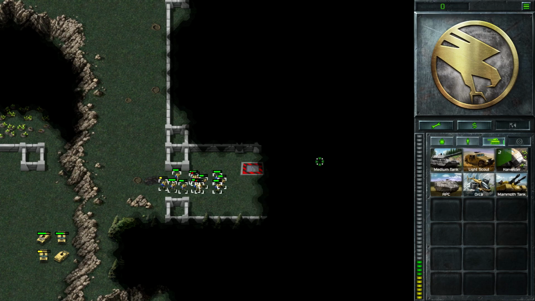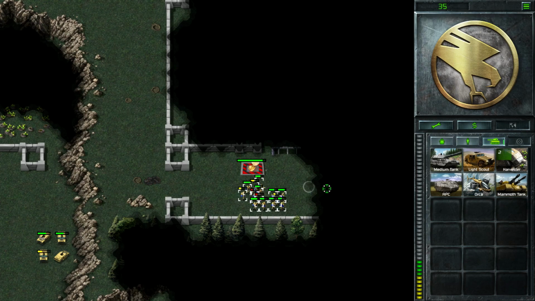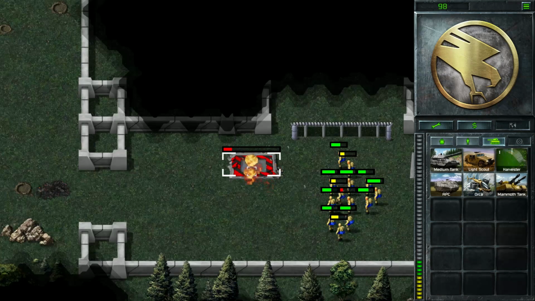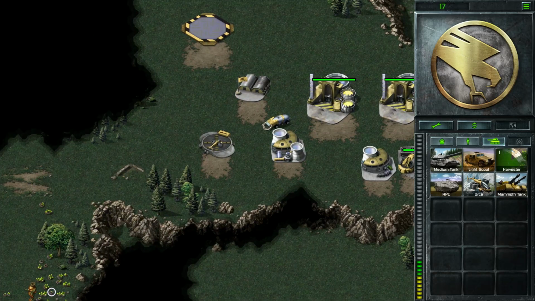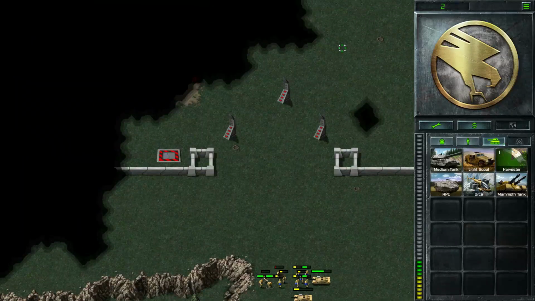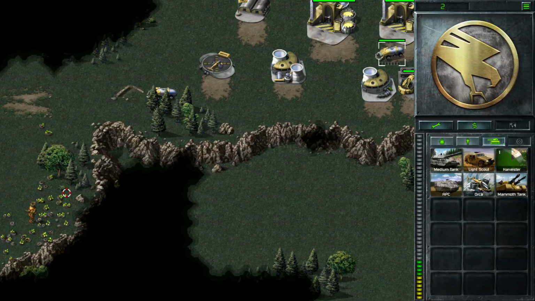And there should be no Temple of Nod here for a quick... Yep, here's where it would be deployed. Oh no, careful, you're gonna blow yourselves up. I have no idea why they went for that instead of this one. That is absolutely bizarre pathfinding to me, but whatever.